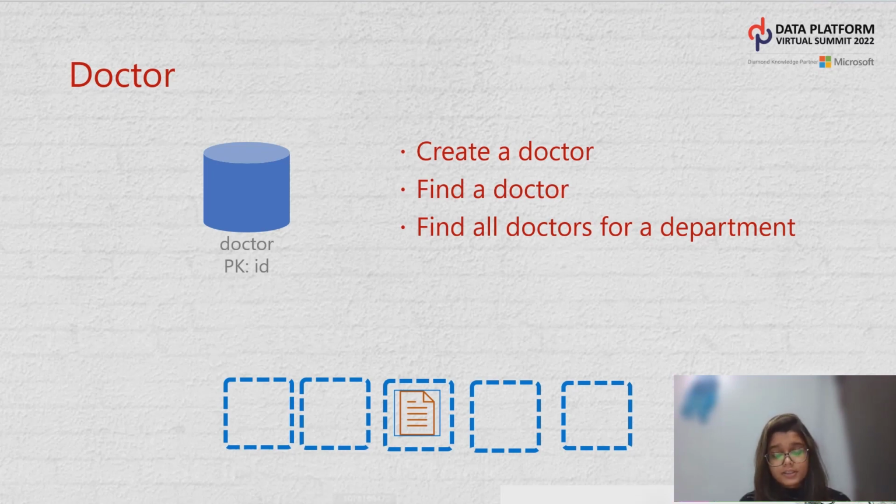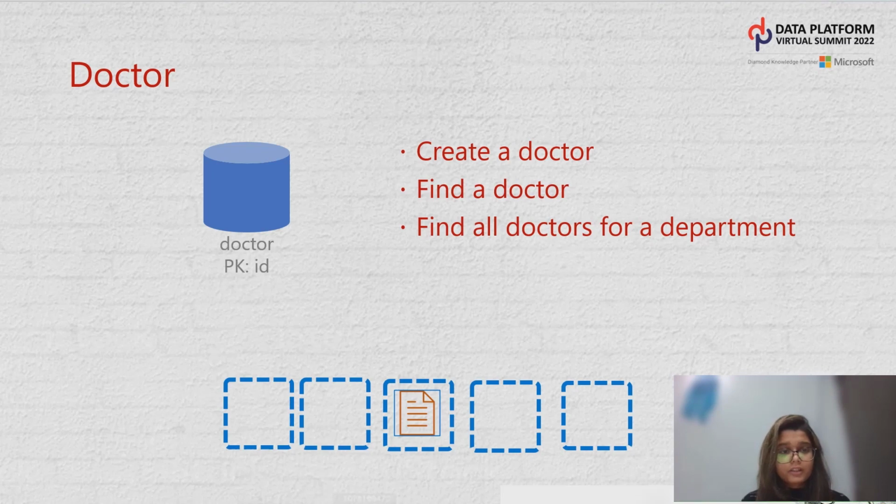The limit for a single logical partition is 20 GB, and for a physical partition it is 50 GB. So what partition key should we define? We can either choose to not partition our data because it is small enough and we would want to query the entire data in one go, or we can choose to define ID as the partition key because that way your logical partitions are evenly distributed. We would have one logical partition for one doctor. Or we can even define department as a partition key where we would want to query the data by department for all the doctors.